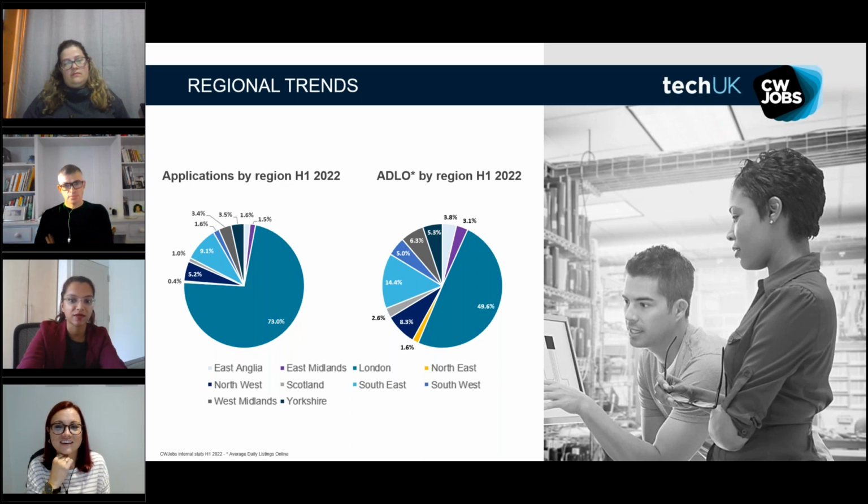I think it makes a huge difference, especially in the tech sector, to highlight that in job adverts. I think we're very lucky in this industry where flexible working has been more widely accepted, even prior to the pandemic. But there's a lot of statistics around how people feel like they're more productive working from home. But like Kimberley said, it's all about that flexibility. And it's really encouraging to see a lot of companies' senior leadership teams take advantage of that, as long as that message trickles down to managers and middle managers, so that their employees and colleagues feel comfortable taking advantage of flexible working and working remotely.